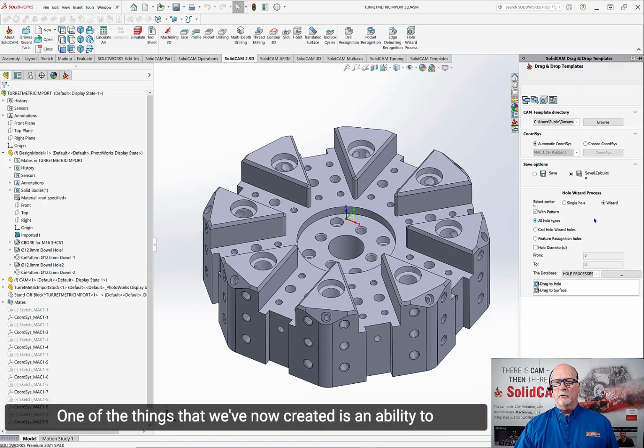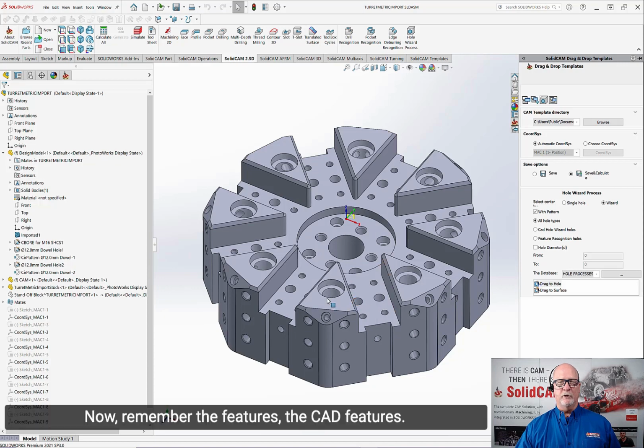One of the things that we've now created is an ability to select the different hole types, whether it's a CAD hole wizard hole or whether it's a feature recognition hole. And so I'm going to leave this set to all holes with patterns, and we're going to go ahead and do a drag to hole. Now remember, the CAD features were here and here and out here.